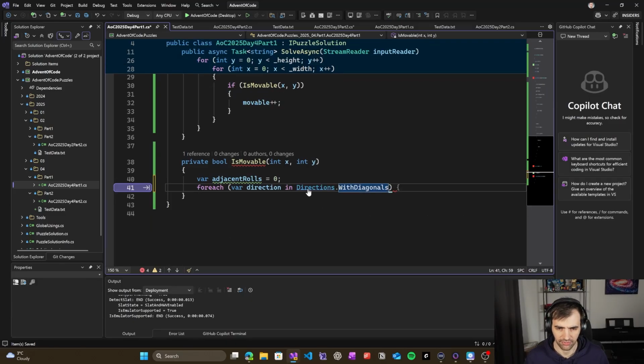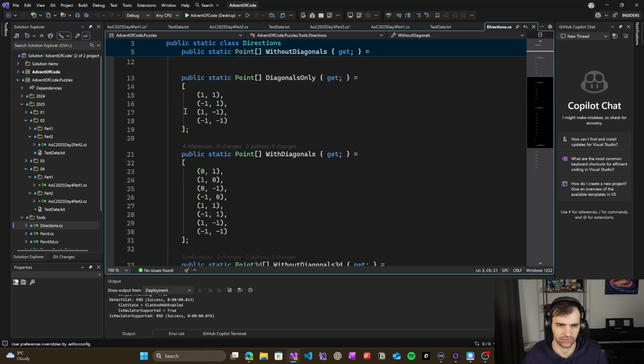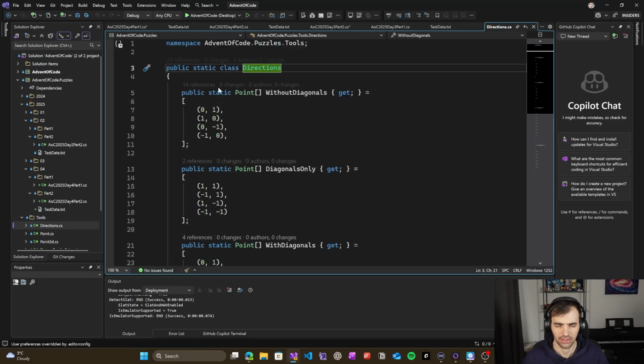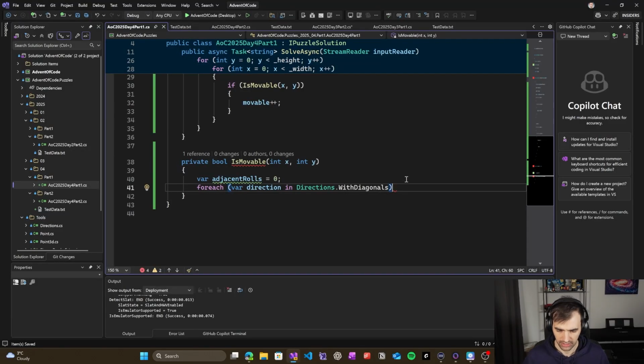This is something that we created in previous years. It's like a set of directions in specific ways: without diagonals, diagonals only, or with diagonals. So this is the 8 directions that we are checking. So we will check the direction.